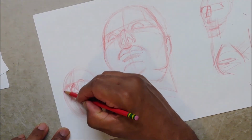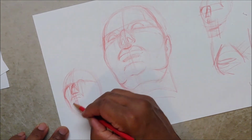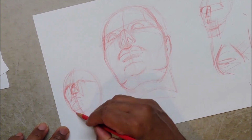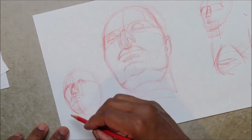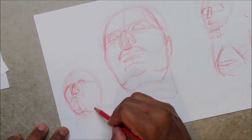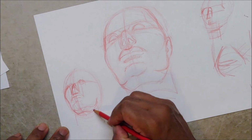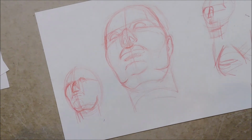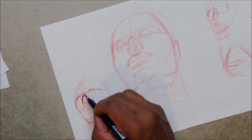Nostrils. Your cheekbones are going to be more prominent. Go out, in, and then where's your chin at? Curve up to the bottom of your chin, and whatever's left is going to be the bottom of your face. I'll just touch the bottom of my chin so you can see that. Where's your neck? This connects to the neck, as the neck is round. Going up, where's that chin at? The chin is right here. That muscle and that extra chin. So yeah, those will be the steps. I think the nose and the eyes are what get you where you need to go for doing an upshot.